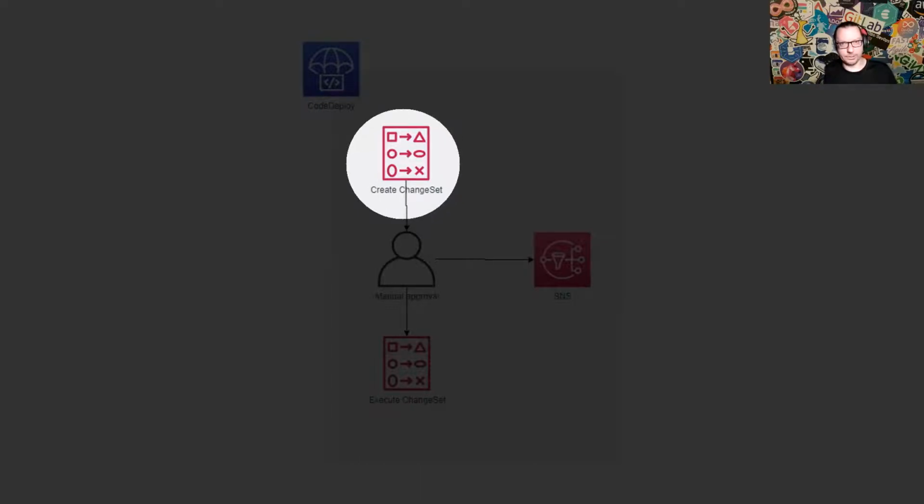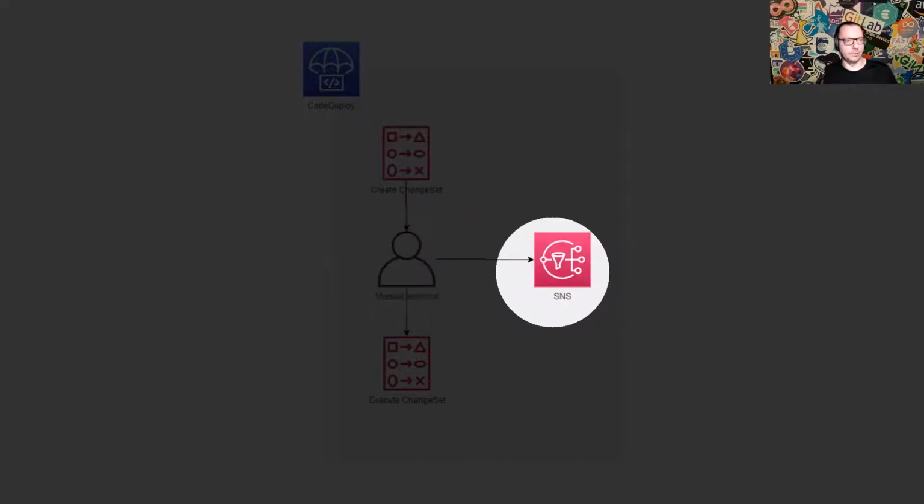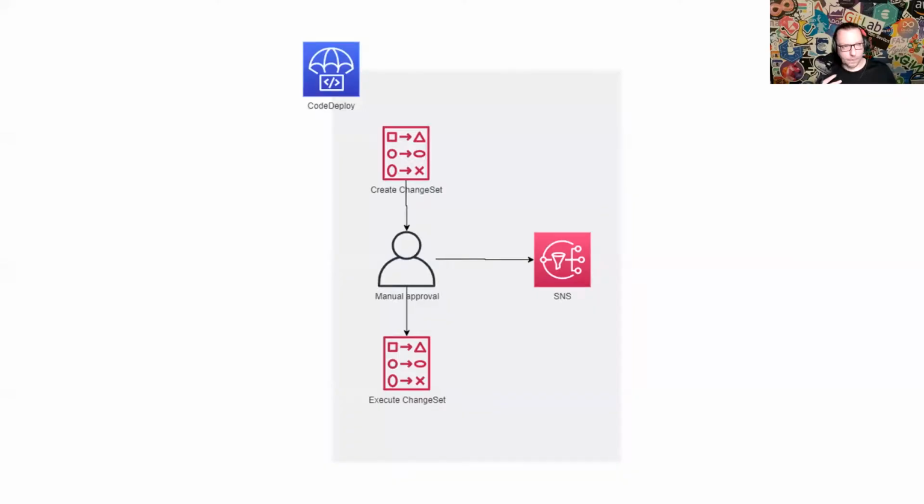We are creating this change set. Here we have a manual approval step, which sends a notification to the user. In this case, it will be me, obviously. And here we can check what this change set has inside, so what was really changed, right? And in the end, we are executing the change set. That's it.